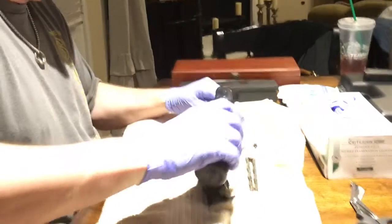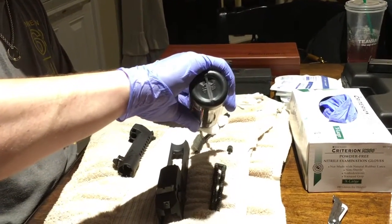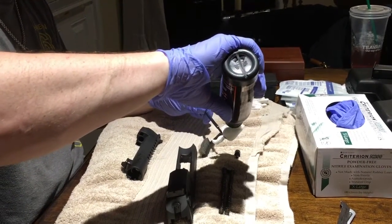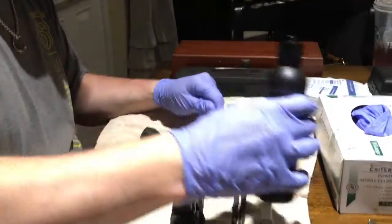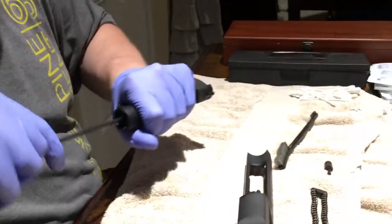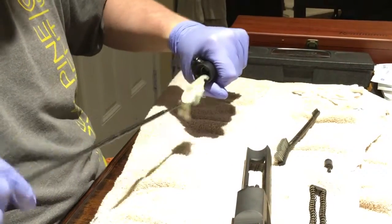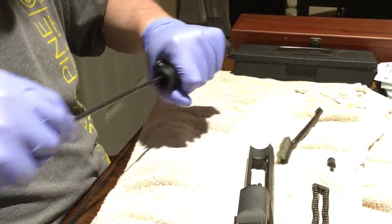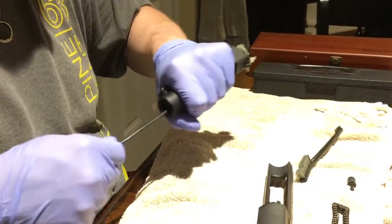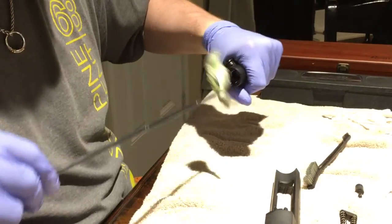No biggie. So, okay, it's got kind of a greenish color to it. Looks like antifreeze kind of. So just kind of saturate that. And now I'm just going to run this through. Doesn't smell too horrible. Some of the stuff has a decent odor. Some of it smells like hog piss.